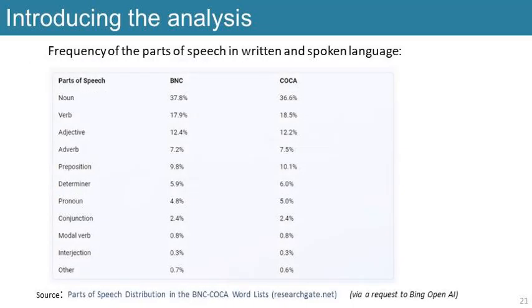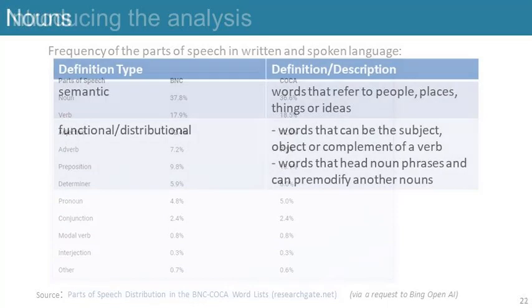The parts of speech will be covered here in decreasing order of frequency based on their occurrence in two major corpora of written and spoken language. These are the BNC, the British National Corpus 2014, and the COCA, the Corpus of Contemporary American English. Note that both corpora list modal verbs as a separate part of speech. I will touch on this issue in the analysis of verbs below.